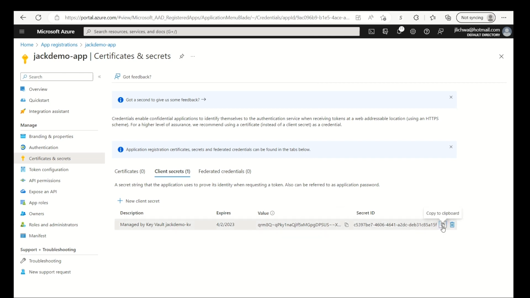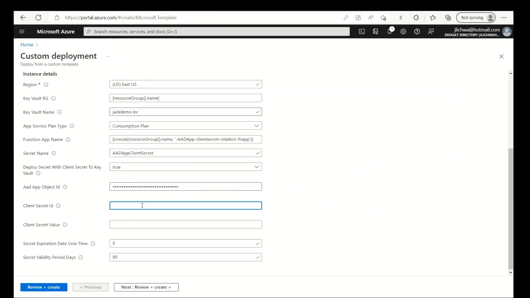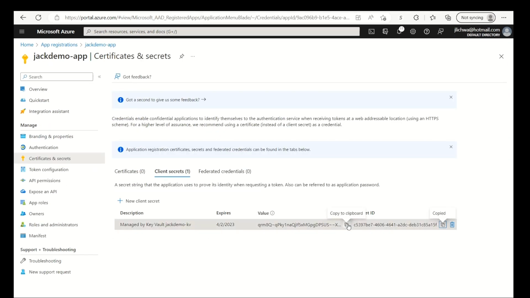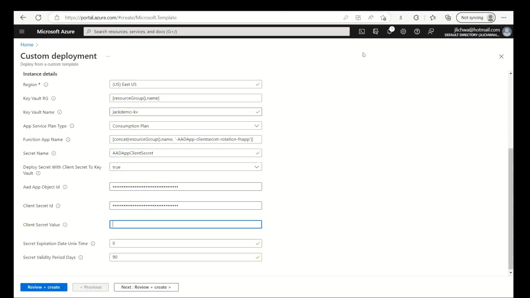So first I will copy the secret ID. Now we'll need the value. And third, I will need the expiration date in Unix time.